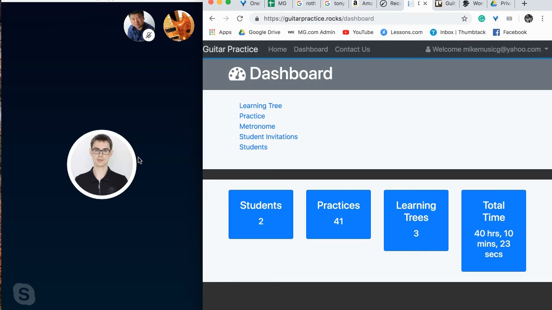So similar to what we have actually when we add a link to the learning tree, but instead we have, let's call it a practice page or something, and then we choose which student we want to share this with.